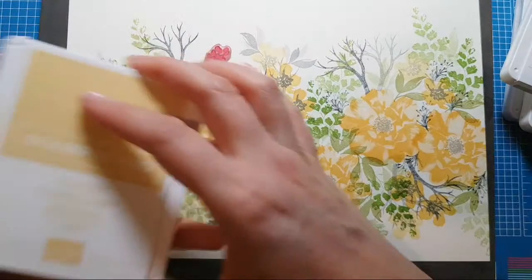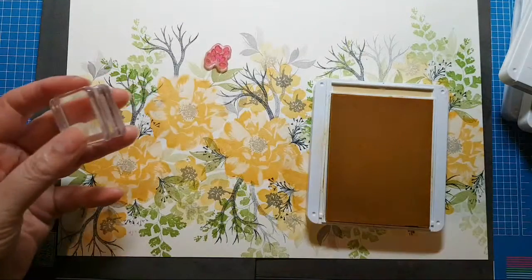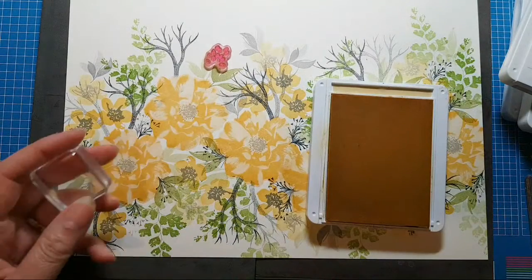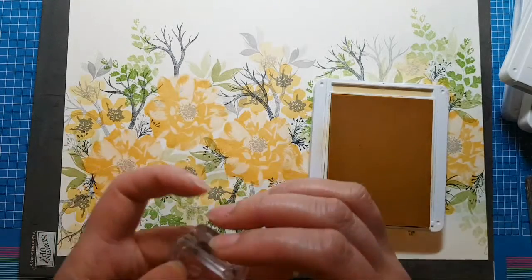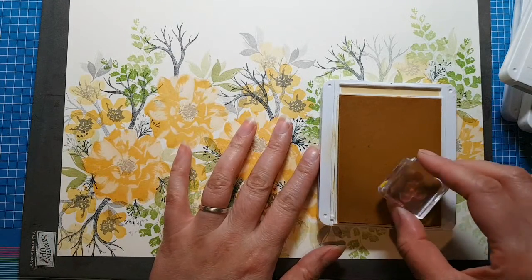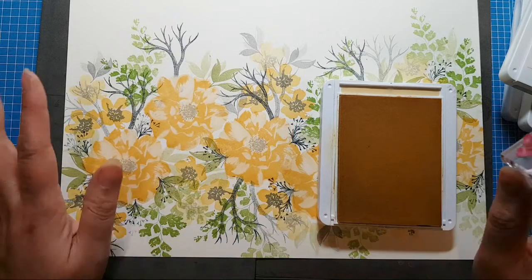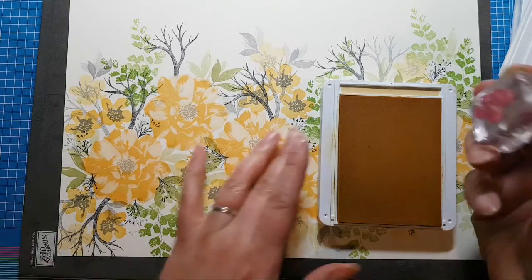Thank you, Cheryl. Yes, it's a fun little colour scheme, this. I'm putting all my spare little stamps on a block next to me so I don't lose them, because you know what I'm like. Yes, good idea, Lorraine. Oh no, actually this is So Saffron. I'm wondering whether to use that or Daffodil. We'll try it and see what happens.